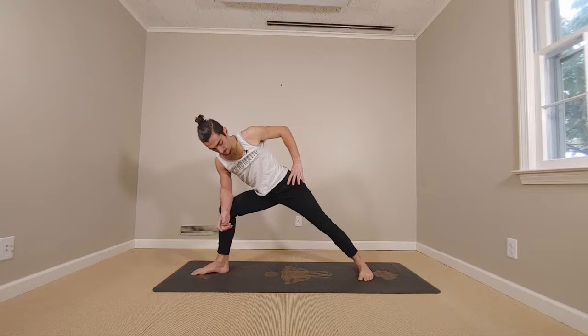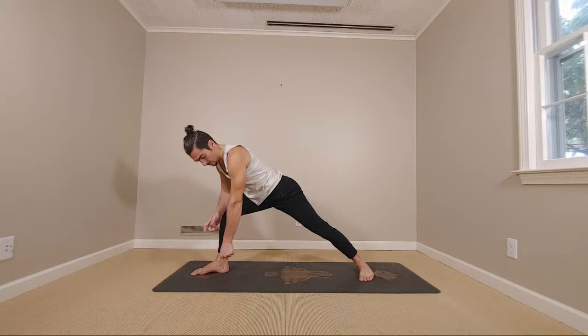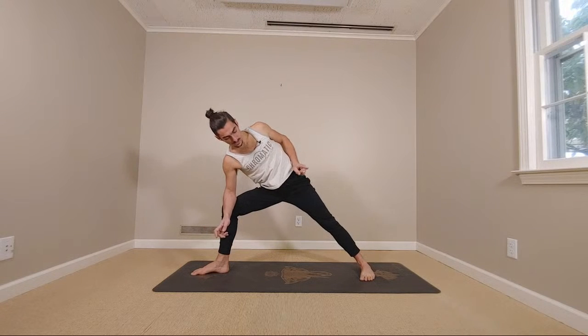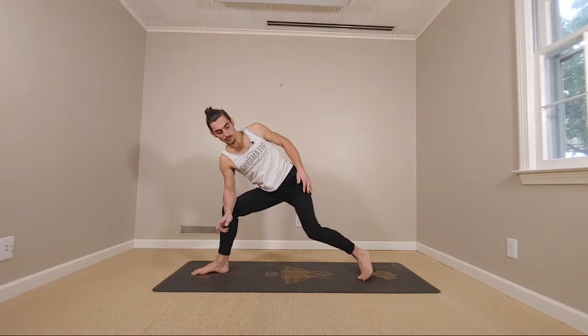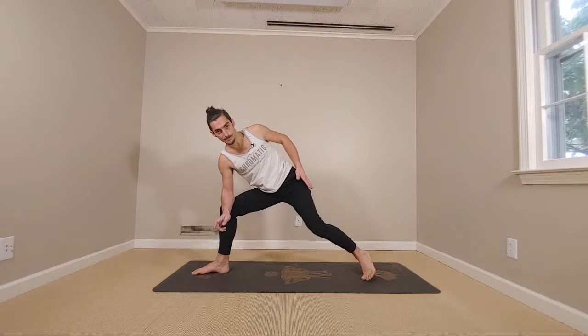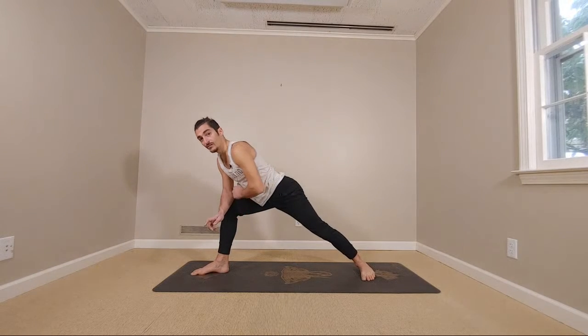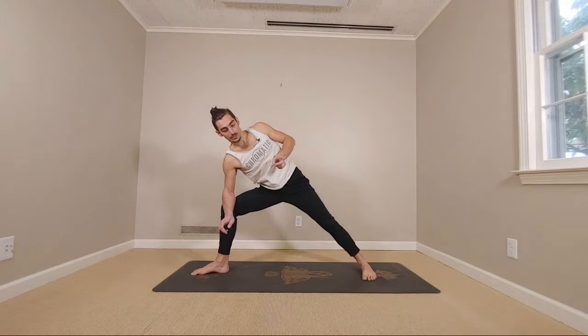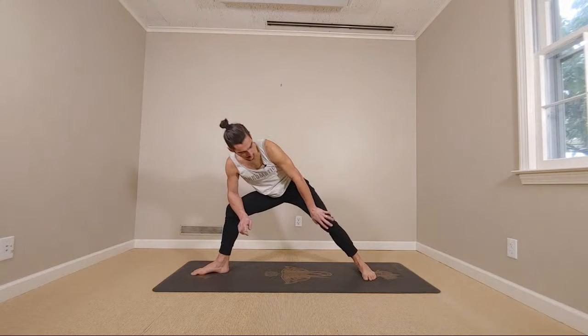And then I'd like you to know that the pelvis can rotate down towards the ground and open towards the sky. Now, those are two different things. One's happening from the muscles of the left hip, and the other is really happening when the pelvis turns down from the muscles of your front hip. So try that a few times. You might have to bend your knee a little bit. I don't want you torquing the knee at all.